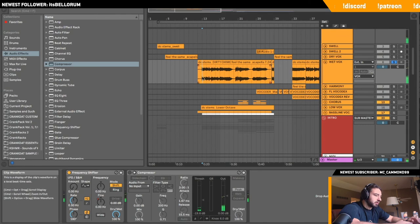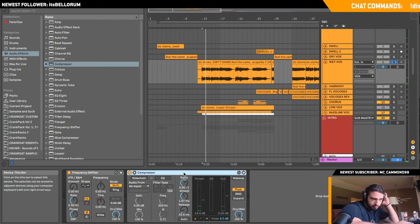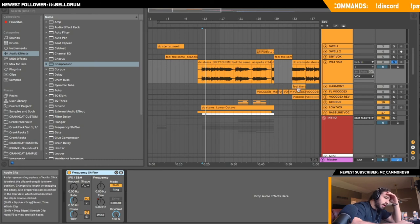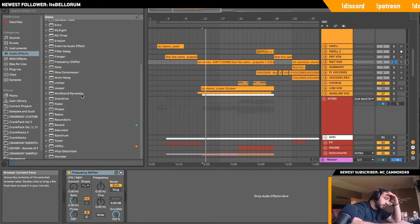I don't need to over compress that one, but see how this one doesn't have any crazy peaks? If this lighter green one was going crazy all the way up there, then you'd need to really dial in on the compressor. But that's a great place to start. I usually throw on an OTT, but I keep it super gentle, like 10-15%. That seems to help a lot.